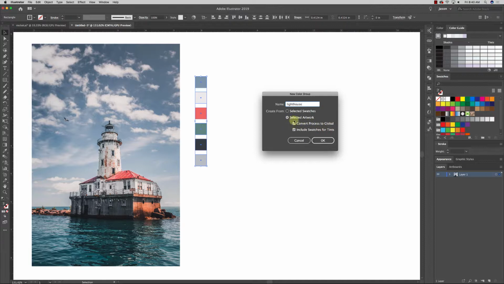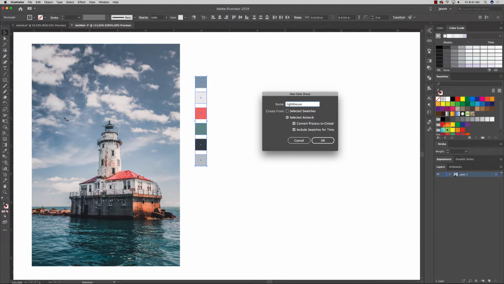Now the benefit of working with global colors versus just process colors is that when a color is global, if you ever need to change anything from a production standpoint, it's great.